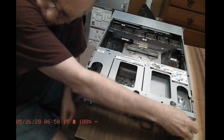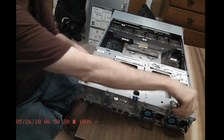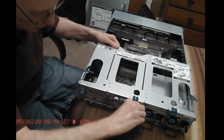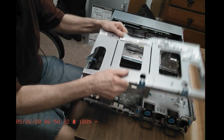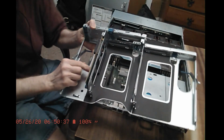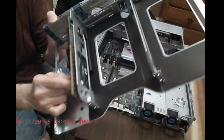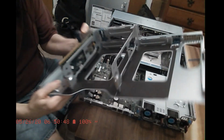So I'll take it out, and it's pretty easy to get out. It's got these little deals to help lift it up. I think that's really just to unplug the riser card. Oh, you've got to get them all loose. I think it's a little harder to turn because I did that, but I figured trying to shove it back down would be even worse, because when you pull those up, it unplugs the riser card. There's the connectors, so you do want to be careful with that.